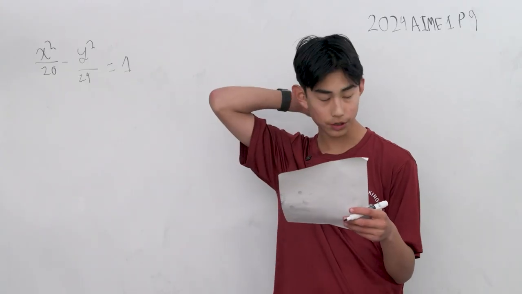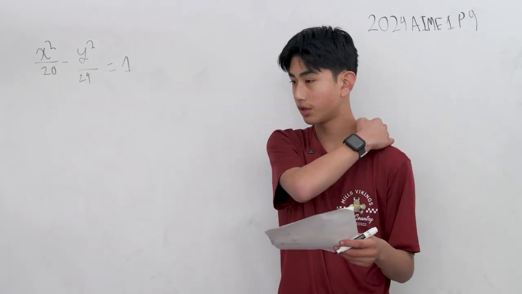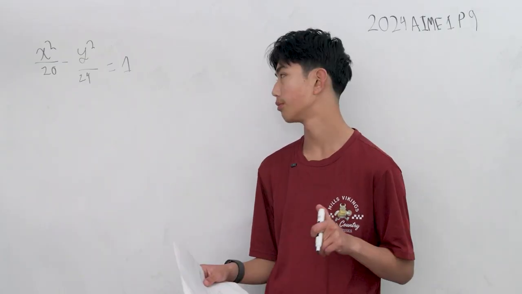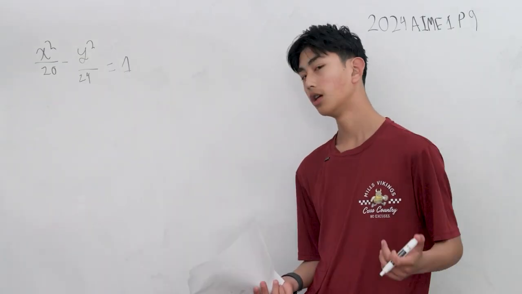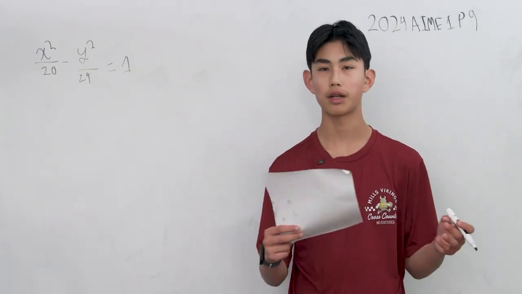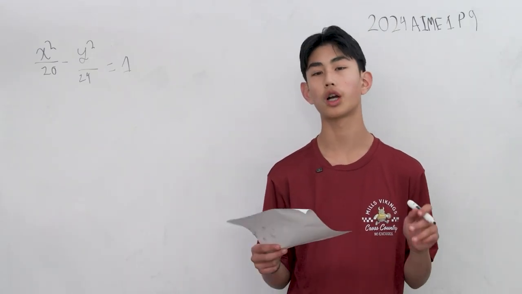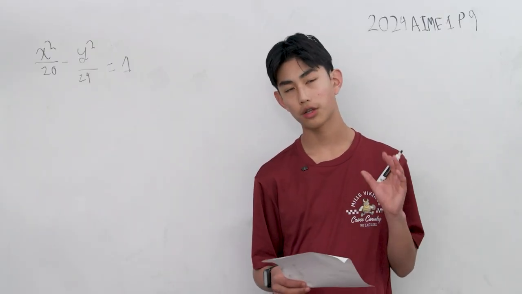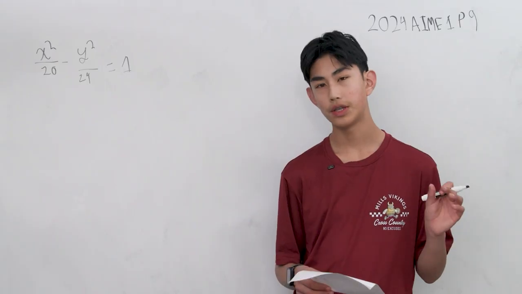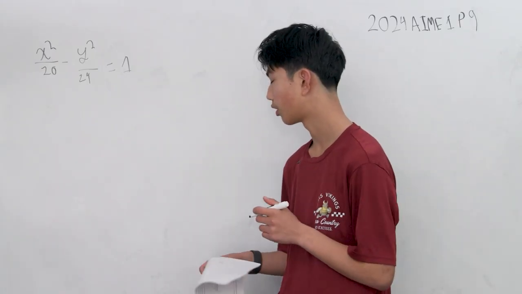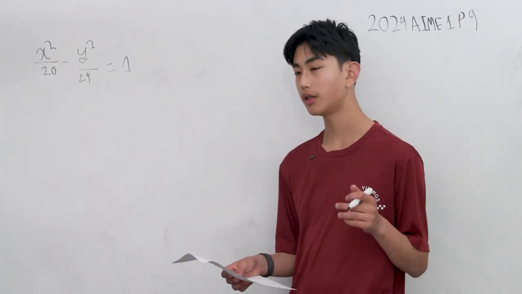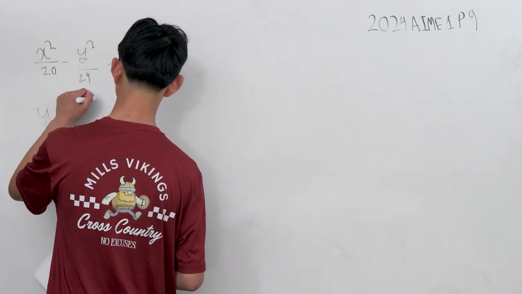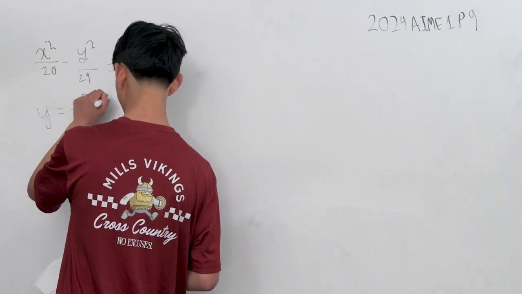So for this problem, what we can do is, well, let's just assume AC is the asymptote of this hyperbola right here. That means that BD is automatically minimized, and that's what we basically want to work off for this problem. So if AC is the asymptote and BC is minimized, or no, BD, BD would be expressed as the line y equals negative square root 5 over 6 x.